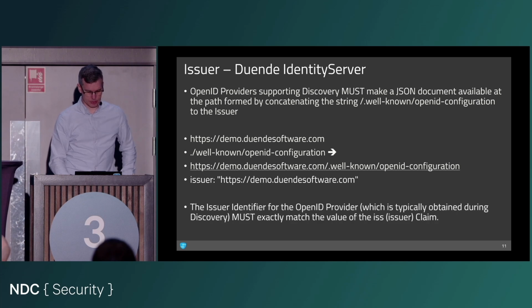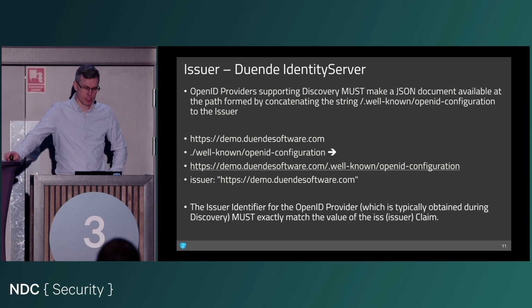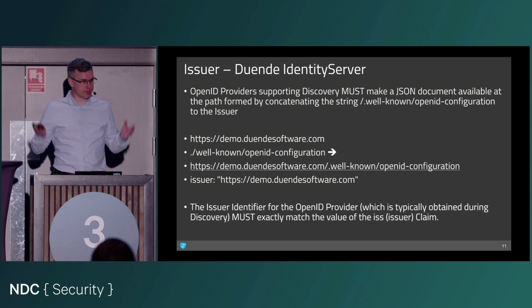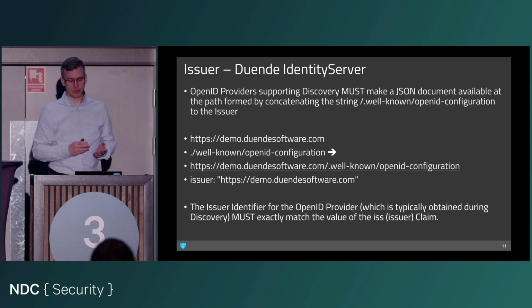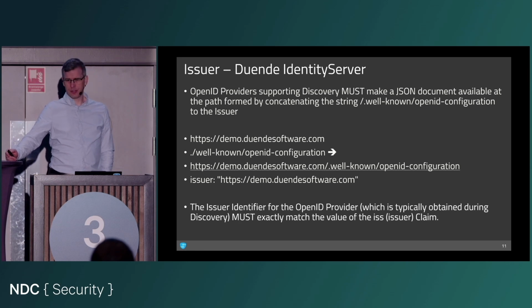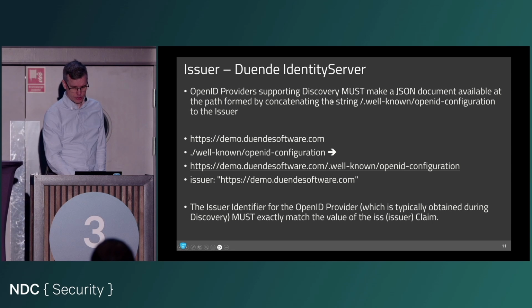And we can see the issuer in there, because there's also a requirement that the issuer identifier for the OpenID provider, which is typically obtained during discovery, must exactly match the value of the iss claim. This is when validating tokens. So there's a very strict requirement that these things should all be consistent with each other. Doesn't look too hard to get right, does it? Do you think anyone could ever get this wrong?